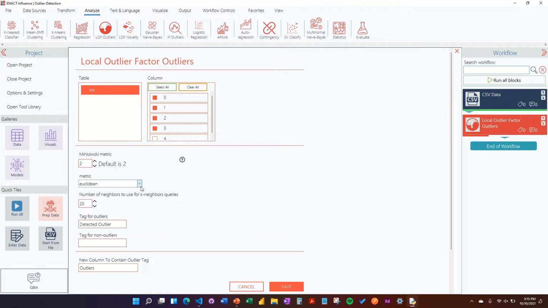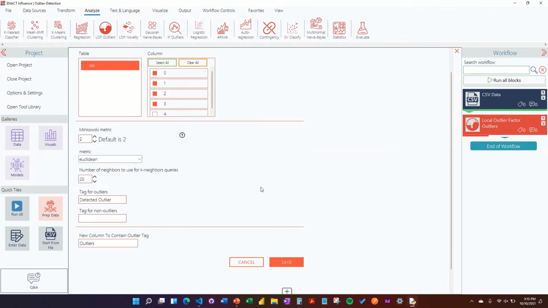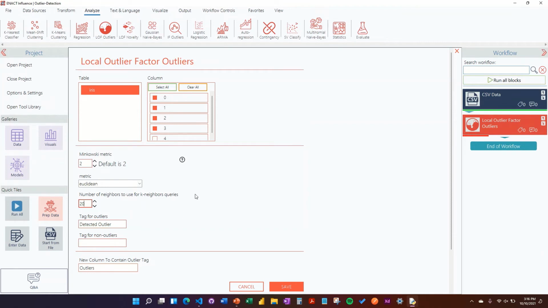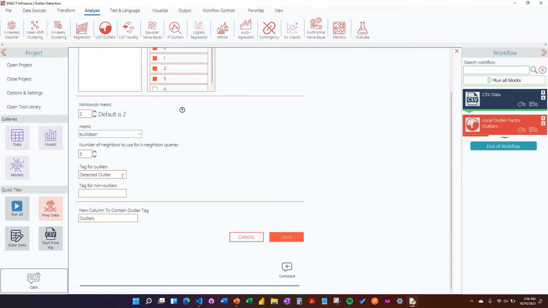I'm going to keep the Euclidean metric as a distance measurement, which means that I'm going to want to leave the Minkowski metric as 2. You can see here, if we're using Euclidean distance, we want to use a Minkowski metric of 2. If we're using Manhattan, we want to use it as 1. Great. So it also will execute a k-neighbors query in the background. So we have to define our number of neighbors. I'm not going to get into too much of the details of how to pick the appropriate number of neighbors. This is using the Local Outliers Factor algorithm, so you can do your own research on how to do that. But I'm just going to pick 5 here.